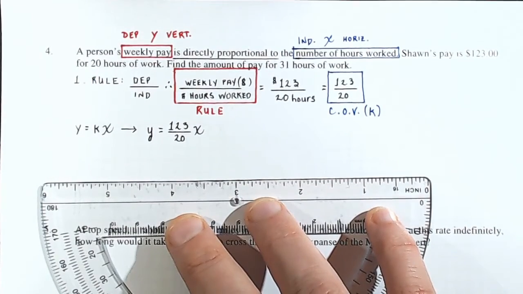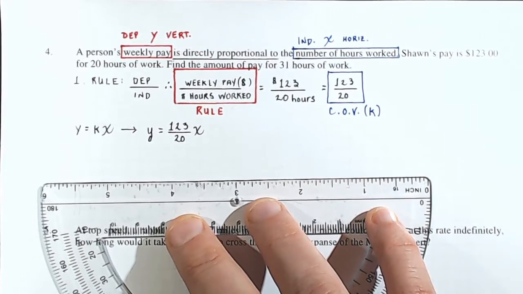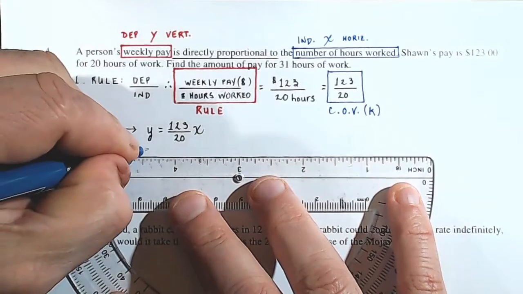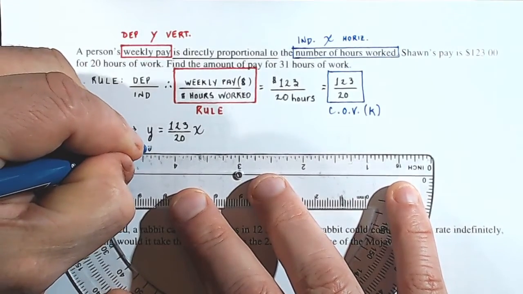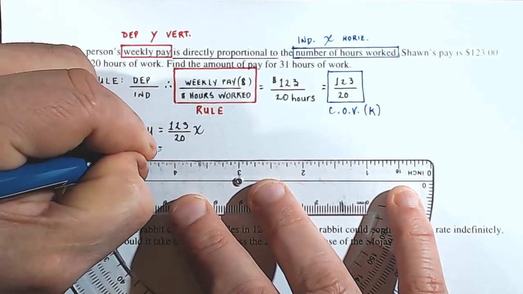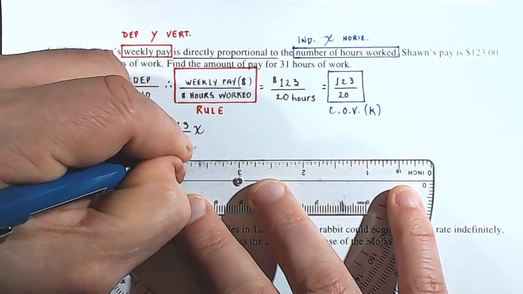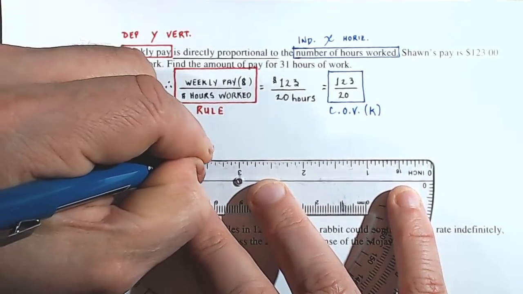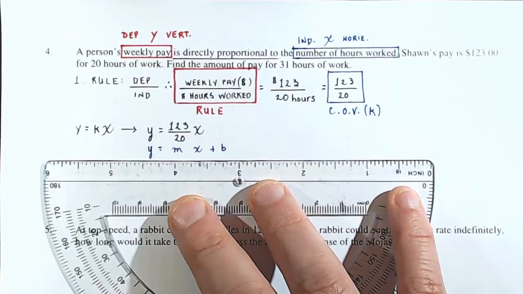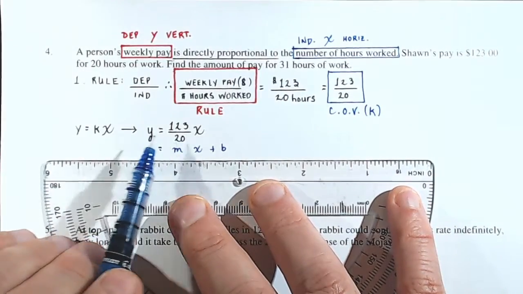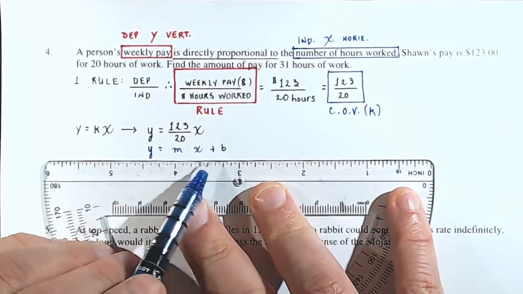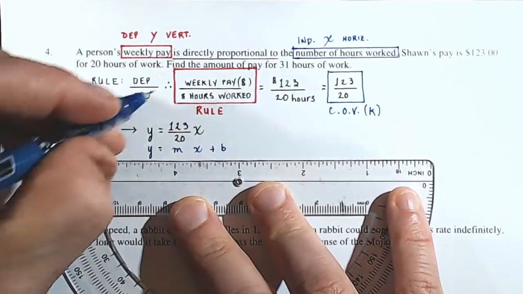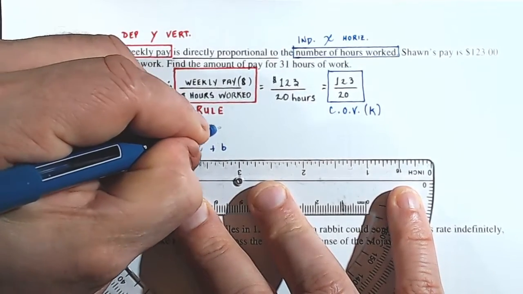So this should be tickling a certain part of your brain, and that part of your brain should be the part that knows about slope-intercept form equations of lines. So imagine the slope-intercept form equation y equals mx plus b. If you write that directly below your direct variation equation, you'll see that we're missing the plus b part, okay? Well, that just means that it's plus 0.